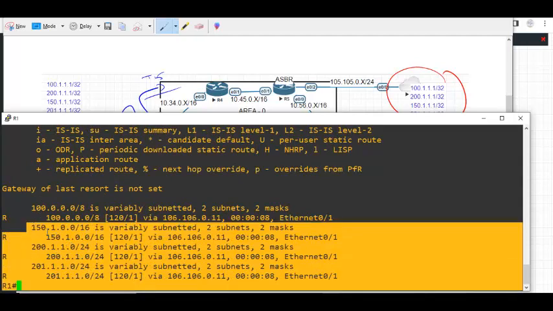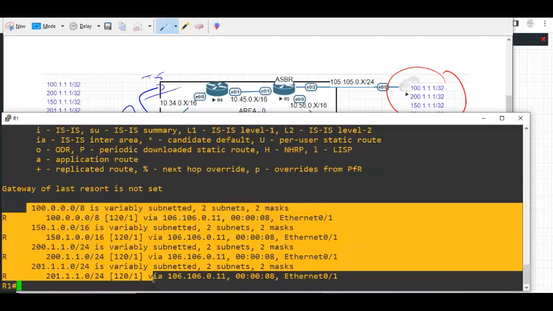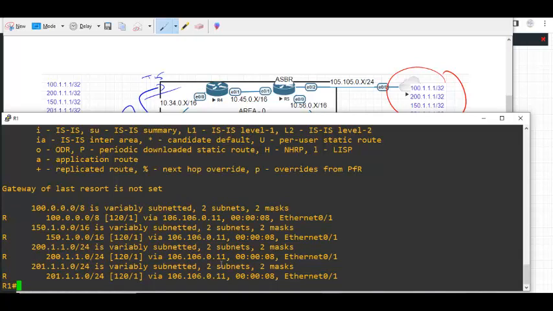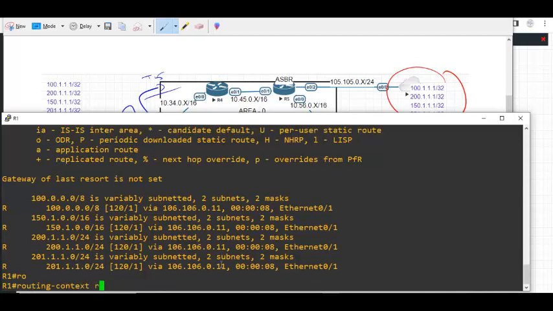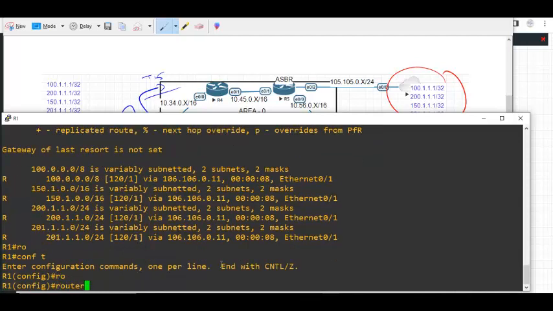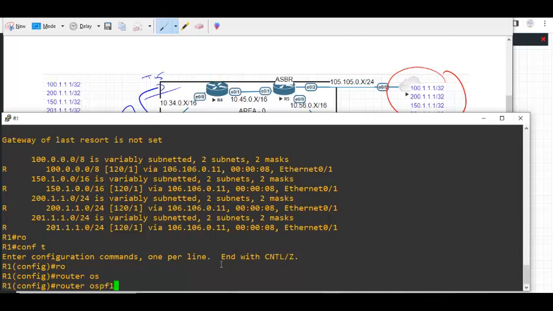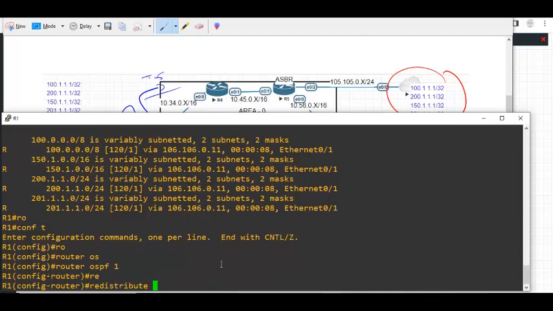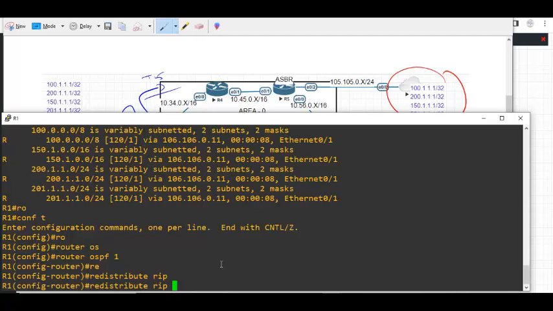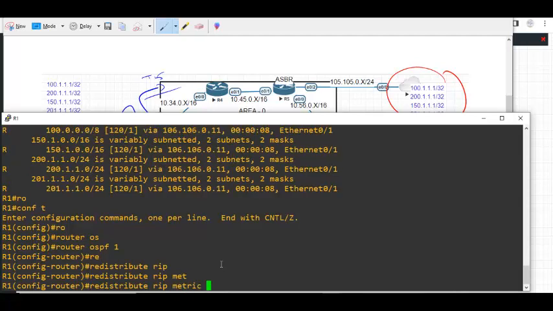Now I'm going to redistribute this. Okay. Now router OSPF 1, redistribute RIP metric, I'm going to say 200.